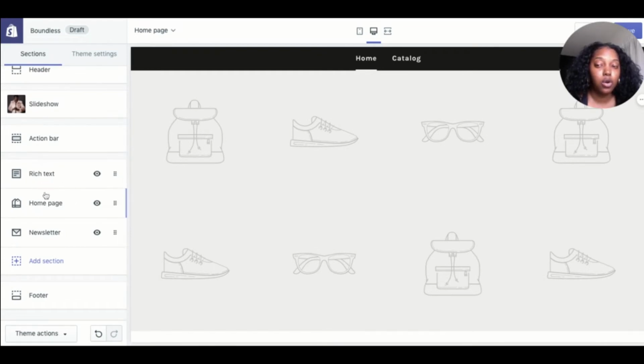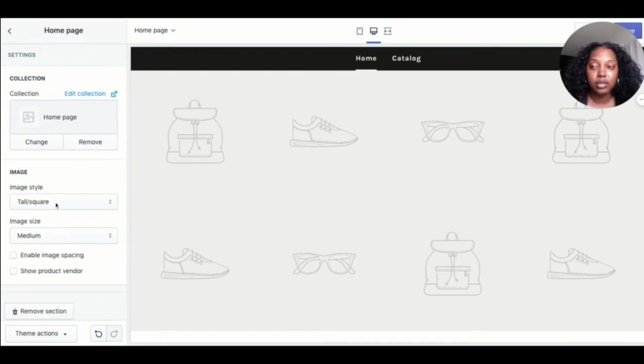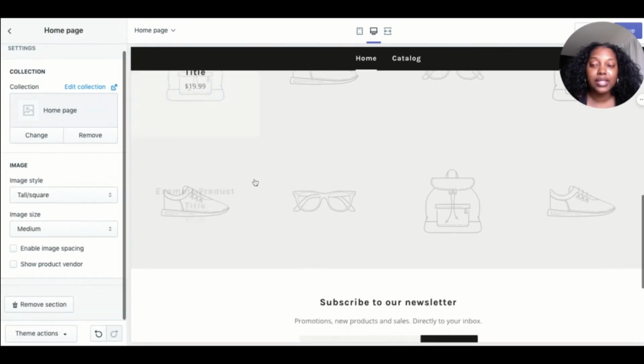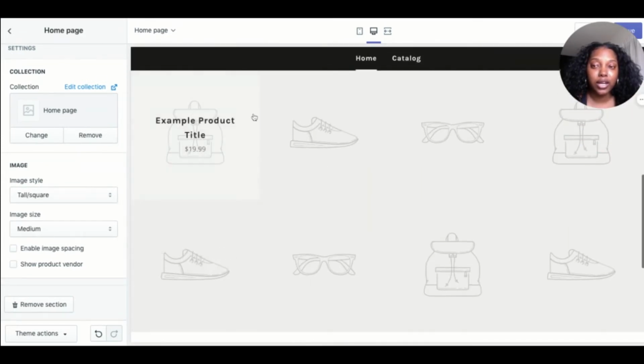Now, as far as home page, let me click it. It's not letting me click. Okay, so home page right here is the overall editing of this layout in particular. And it says tall squares, medium squares, enable spacing, show product vendor. Your product vendor would be you, so you don't have to put that. It looks weird when you put that under each product. You see how it says example product title and it has a price.